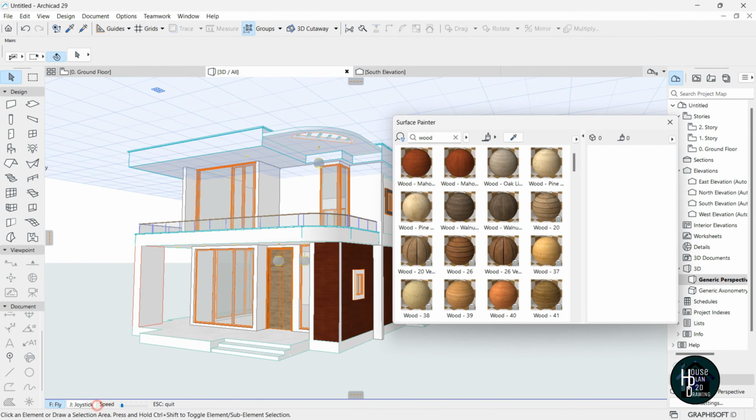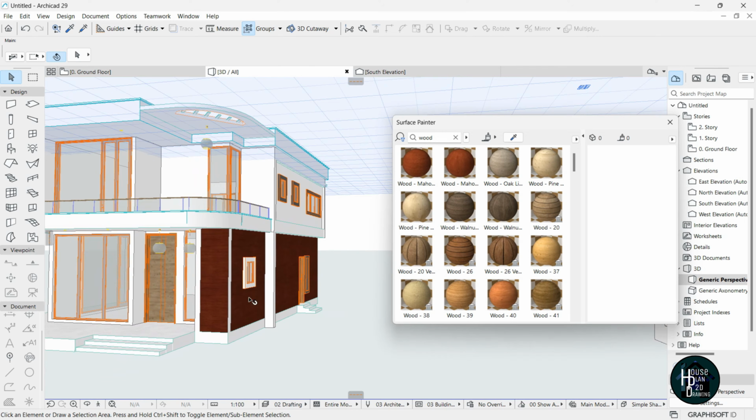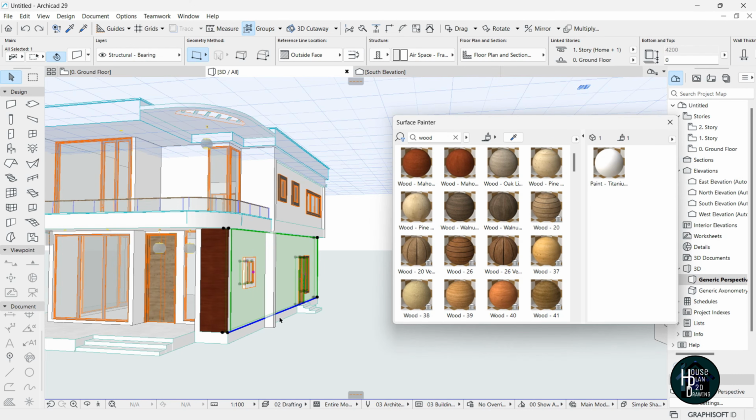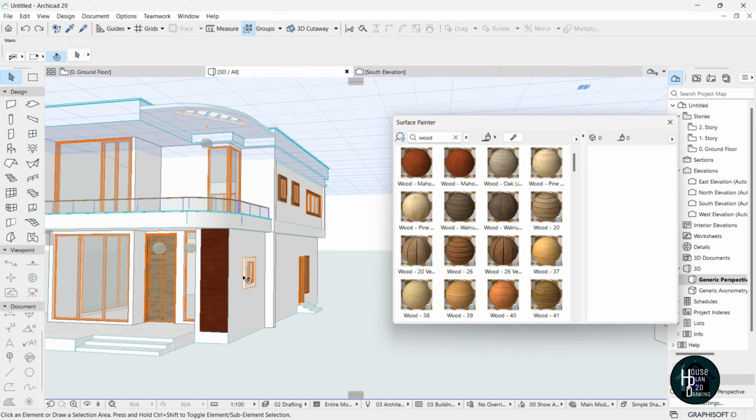If you look at this design carefully, you're going to see that as I pasted the element here, it's also pasted on the other side. So what we want to do is split this wall into 2. So I'm going to press Ctrl Z on my keyboard. I'm going to split this wall into 2, so only this side can be painted with the wood finish.